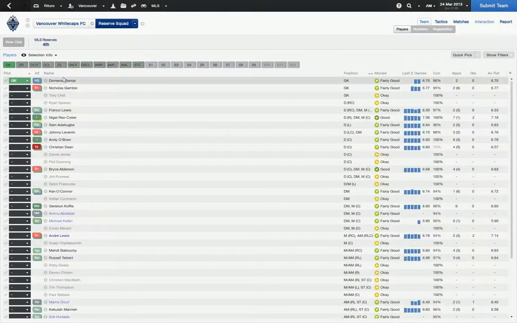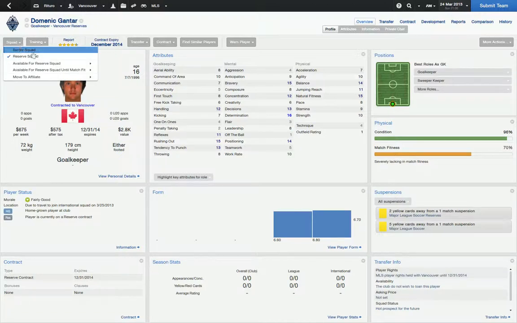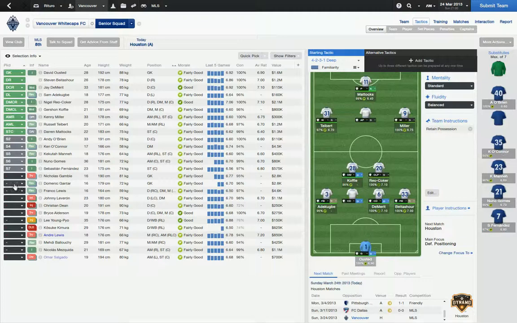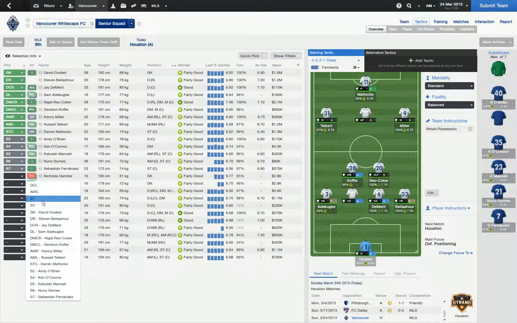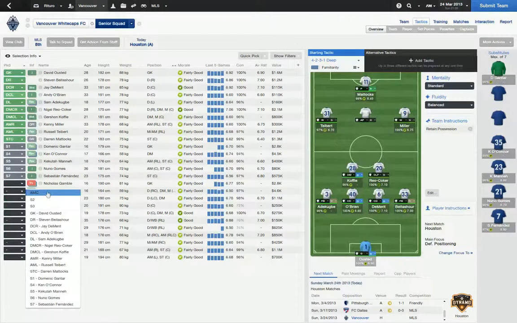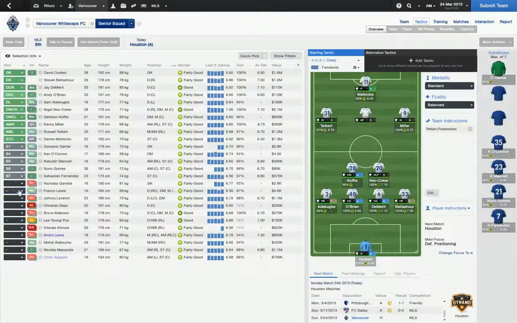Let's go to the reserves. Mr. Gantar, congratulations. You just made it to the senior squad. Congratulations. In you go. Alright, I need a defender and a left mid. Well, congratulations, O'Brien. You've been brought back. Oh, IP Lee's almost back. Thank goodness. Oh, man, Lewis. Lewis, you are now in the subs. Don't expect any playing time.